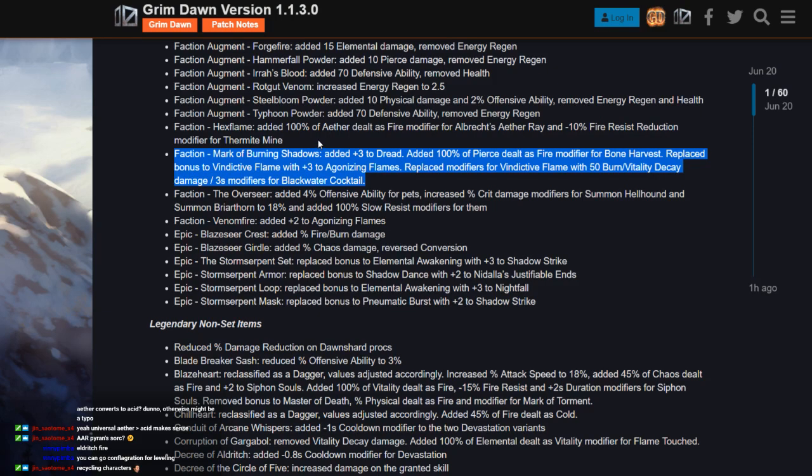So yeah, Mark of Burning Shadows, we add some stuff to Dread. It makes Dread, or makes a Bone Harvest fire, and I would assume Bone Harvest is basically like waves of flame, bone flame. Now, men in my audience, if your bone is flaming, please go see a doctor. It shouldn't be doing that. It is definitely something wrong, and you should seek medical attention.